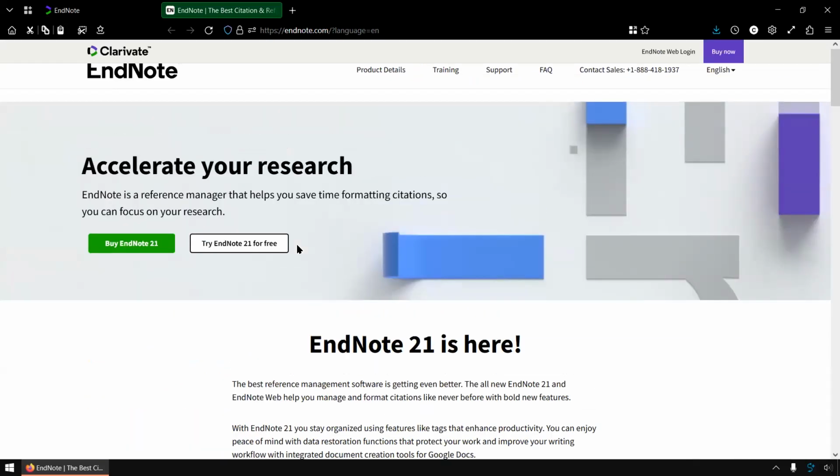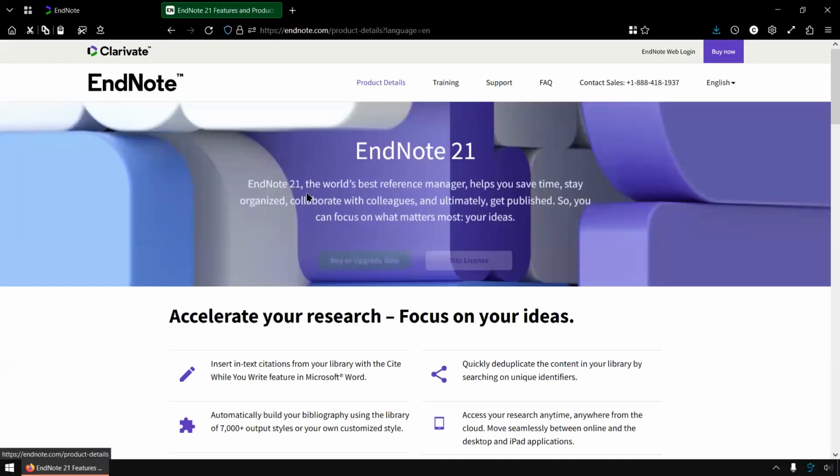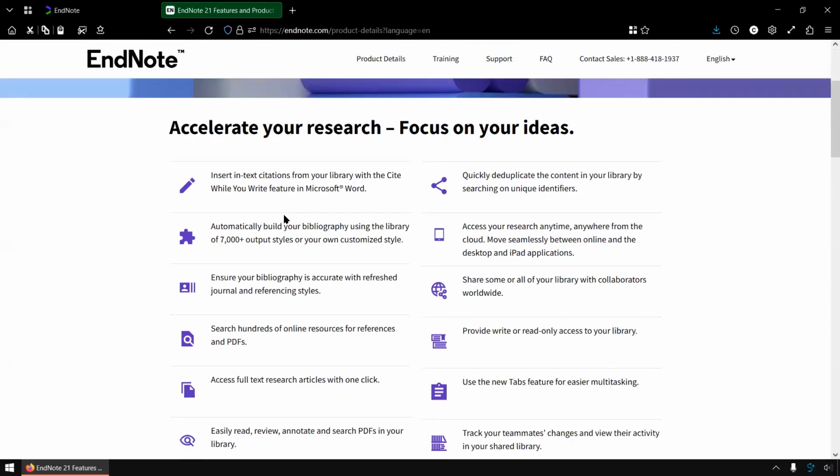And not much else probably to mention here. They have a brief product details page on what exactly I mean when I say reference management software. We'll look into it. I'm not going to read all of this verbatim. We'll actually dive in and do some examples with the software itself. There's a lot going on, and it can be kind of advanced, but it just depends on how you want to approach staying organized and using software of this nature. You can think of it more like your own personal library, your own personal database for research materials that you're coming across. And it can even help you write the articles, like I alluded to before.